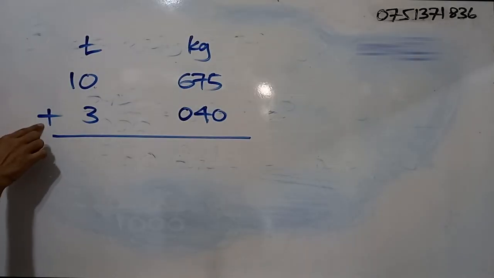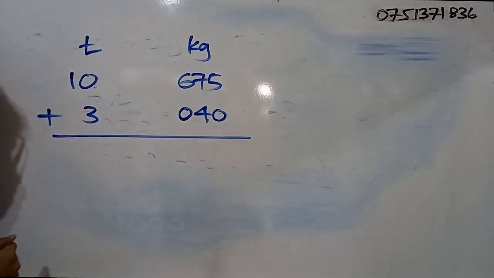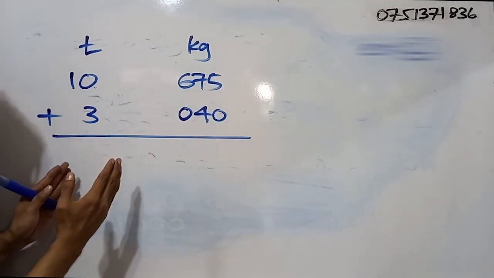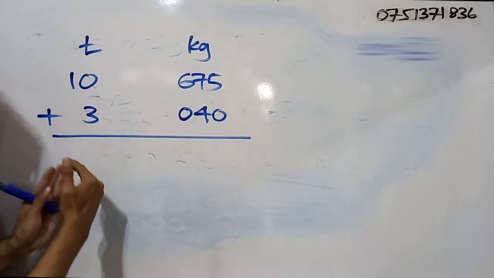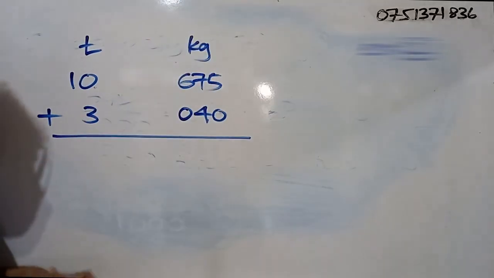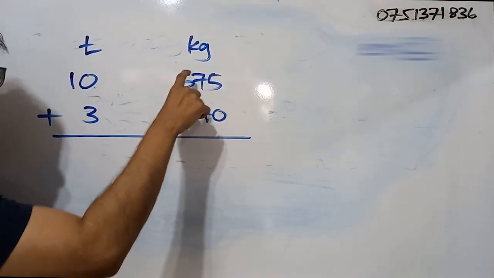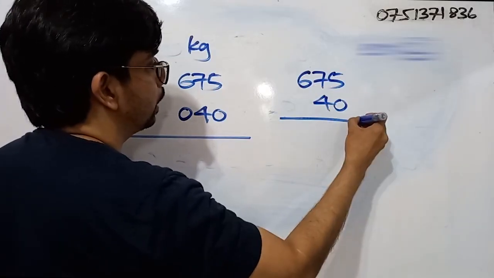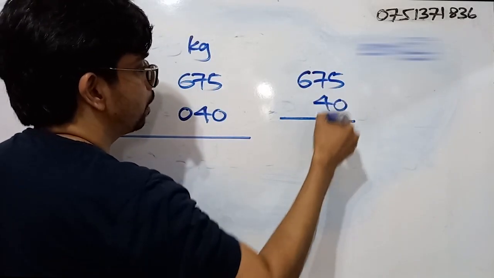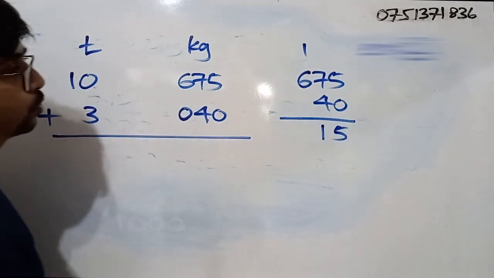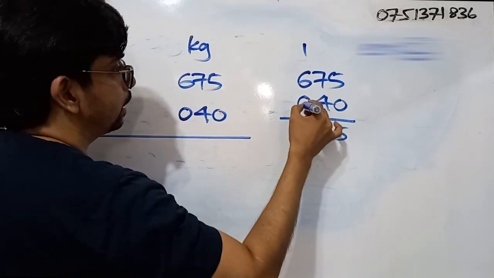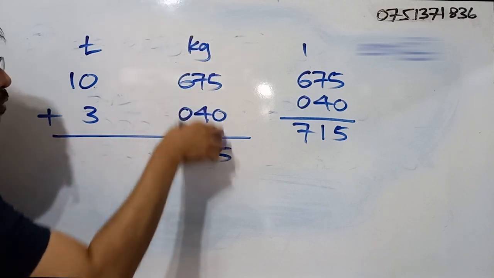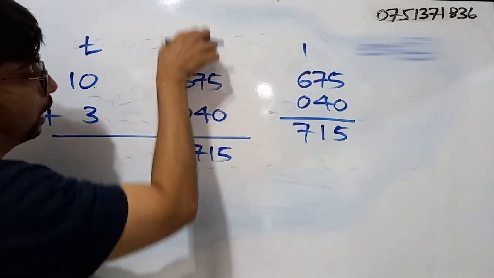So we are doing an addition. We have tons and kilograms, metric tons and kilograms. So we need to start from somewhere. So we start from the smallest unit out of the 2, metric tons and kilograms. We start from kilograms, right? So we will consider these 2 as numbers and do the addition. So 675, to that we have to add a 40. 5 plus 0, that's a 5. 7 plus 4, that is 11. So we have to push over the 1. 6 plus 0, that is 6. Add the 1, it becomes 7. So 715.